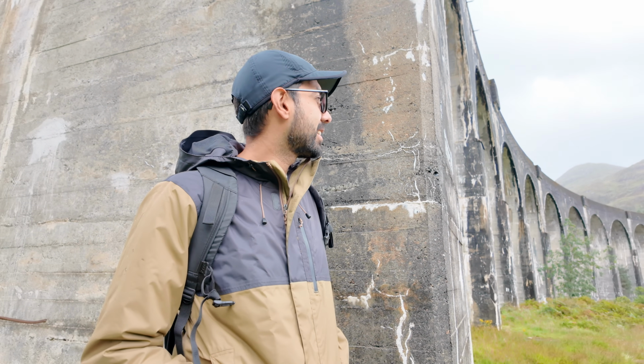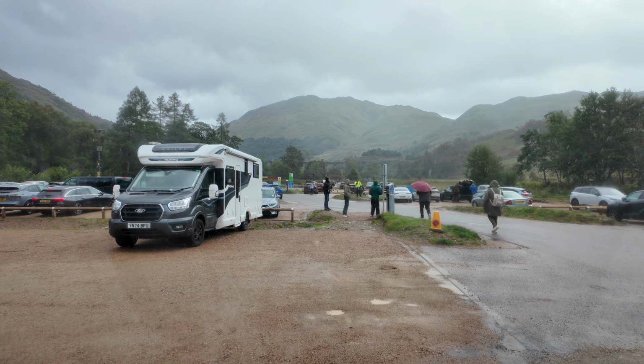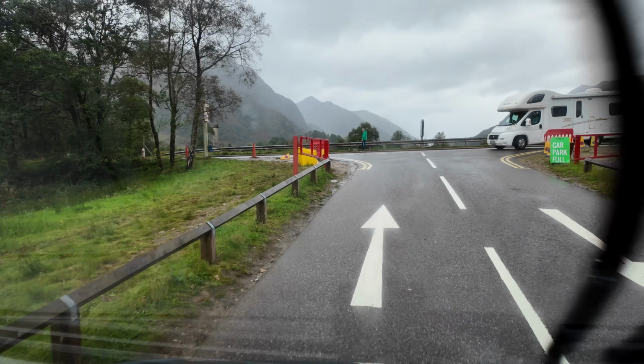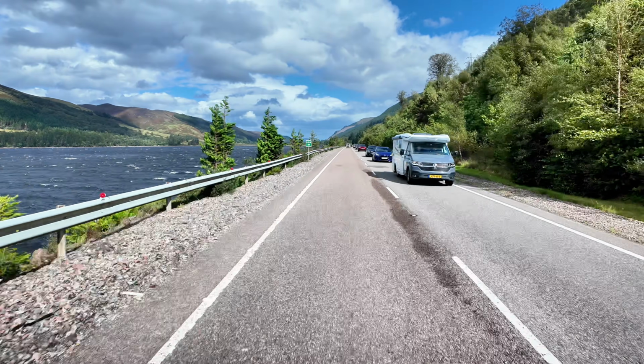We got the best shot. It was sunny and really nice. I really enjoyed it. It's just started to rain, so we had the perfect window of opportunity for that train. These people are running for cover. But that is how lucky we've been. I feel like every beautiful sight we've come across, we've always come across it when it stopped raining.